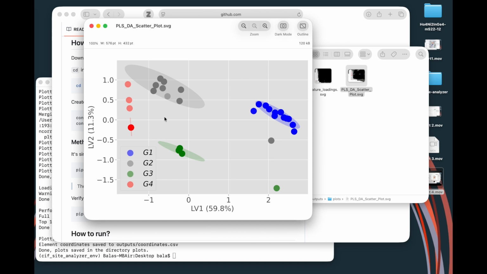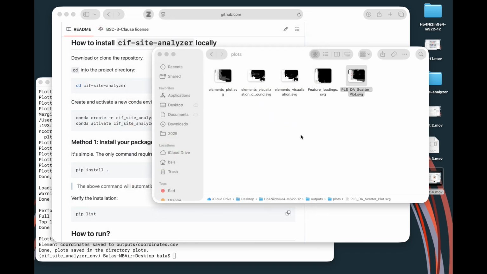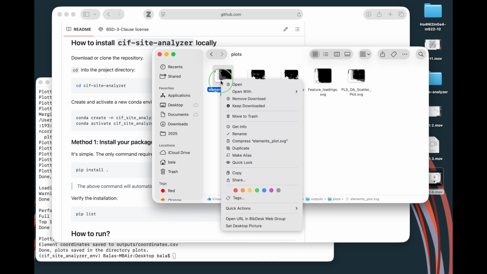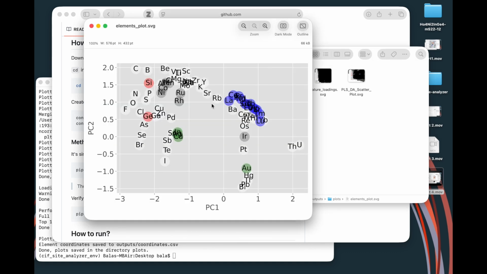So for the new elements also, we'll get the same 2D coordinates for each element, and we can actually plot them along with this. So if you think about it, in the traditional periodic table, you have groups and periods as the coordinates, and in this case we are just transforming that into a different coordinate system. They are not periods and groups anymore. So once we project other elements, what we will get is this plot.